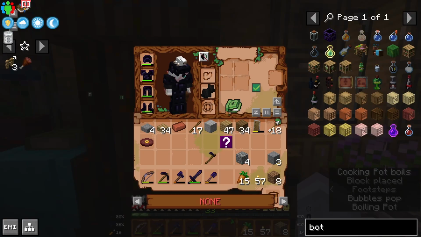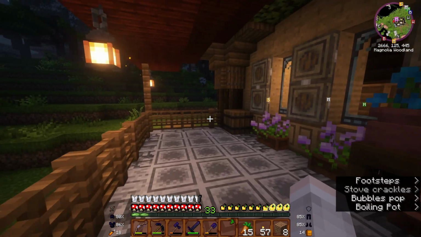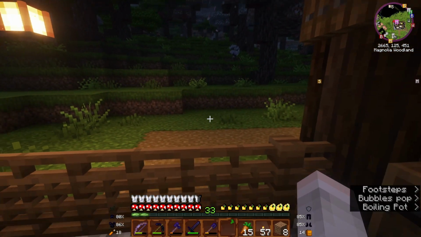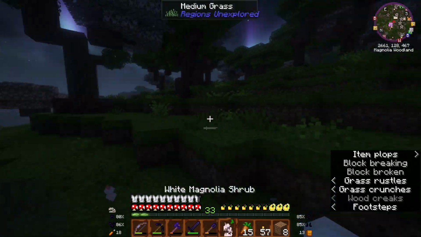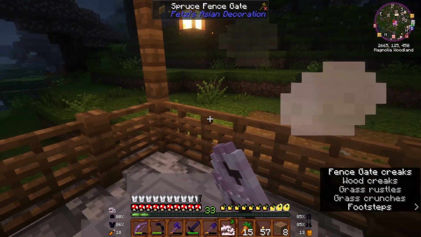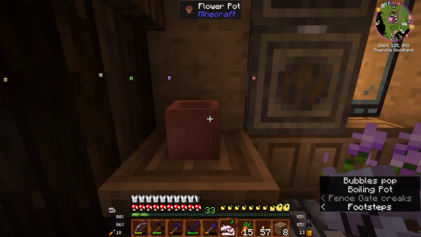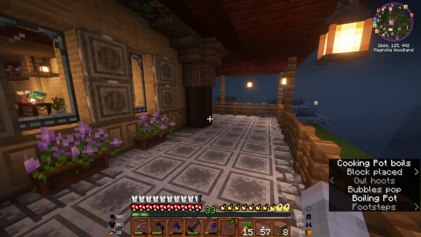I love that. So cute. I don't have a flower. Actually, I do have flowers. Go grab a flower. I wonder if this will go in it. Will you go in there? No. Fine then. I'll figure it out later.